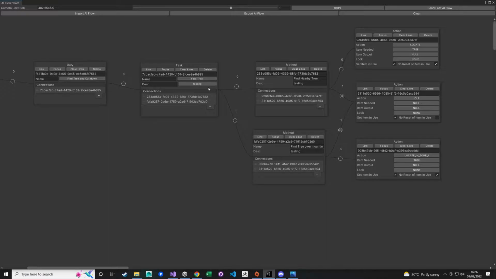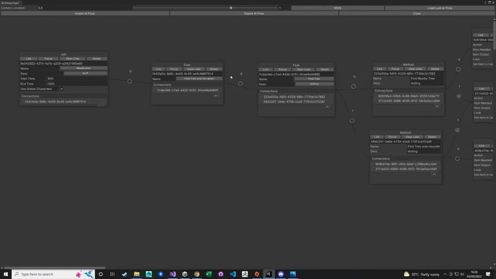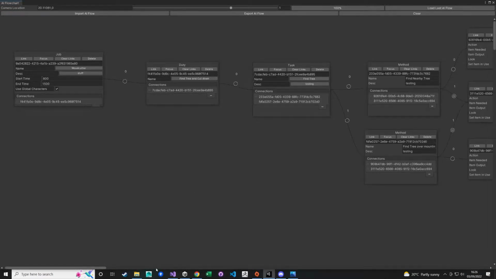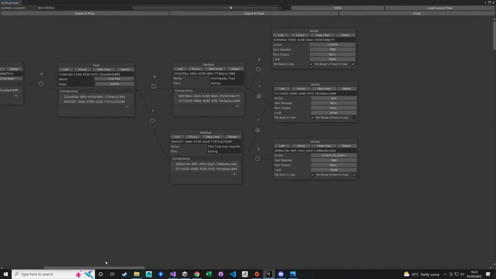The first bit is they find a tree, and yeah, that's our simple woodcutter. So you can save a new one like so, and that will create a new one, or you can just click and you'll overwrite an existing group. So if I clear and I click import, this will load in our new sheet.